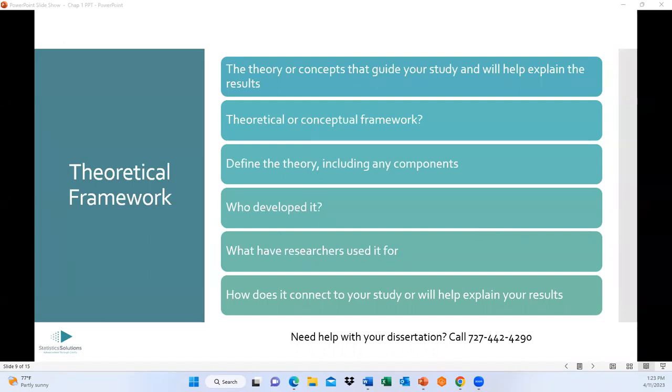We do have a blog on the difference. Okay, I just put it in the webinar chat box. We do have a blog if you want to read it on the differences between theoretical and conceptual frameworks, and some resources that you could look at beyond that. Basically, I take a real practical approach. Theoretical frameworks are largely associated with quantitative studies. Conceptual frameworks are largely associated with qualitative studies.